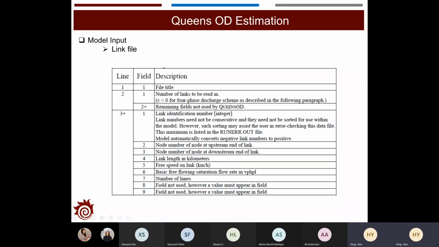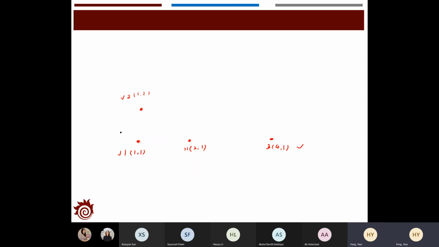The link file is relatively straightforward. Each link will represent the connection between two nodes. So similarly, if we go to check the link file, the first line would be the, so let me go back to this one. For the 3 link example, we will have several links.